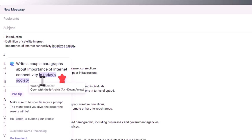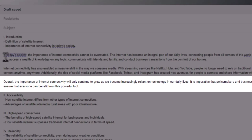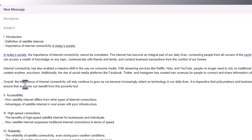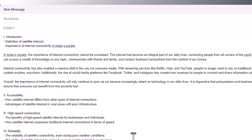And here we go. So now we have the section here. It's written, overall, the importance of internet connectivity will only continue to grow as we come, and so on and so forth. So it's written two paragraphs about the importance of internet connectivity in today's society. And again, you can expand this and go through all the different outline points that we've just created and make an article or blog post. I can then send that back to Hewie right from here because we are in Gmail. So we'll just add that and say final blog post.